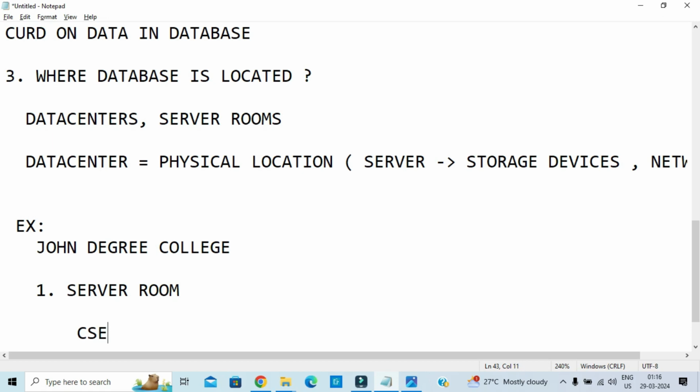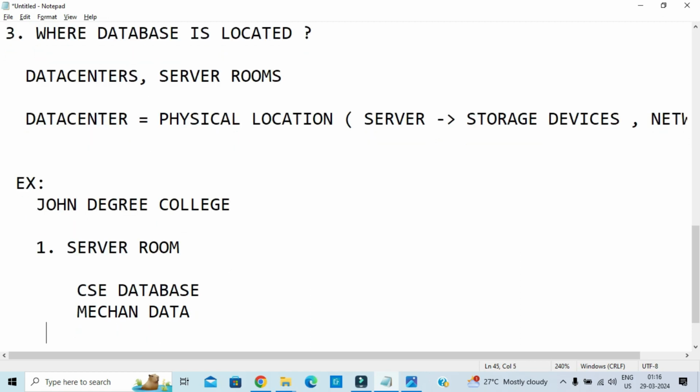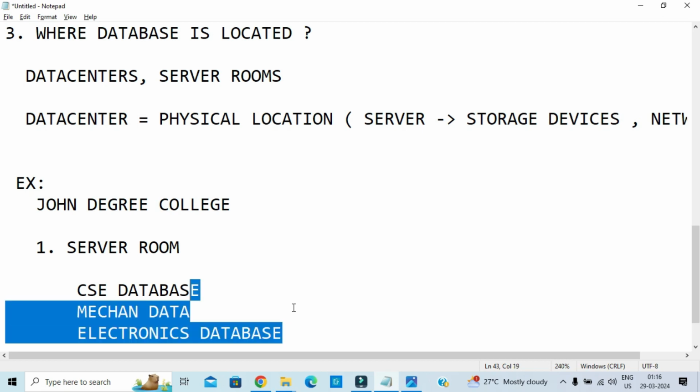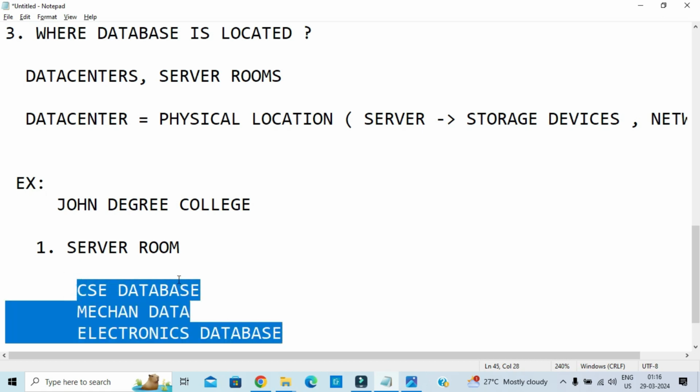The first database is the computer science database, the second is the mechanical database, and the third is the electronic database. In that server room there are three databases located.